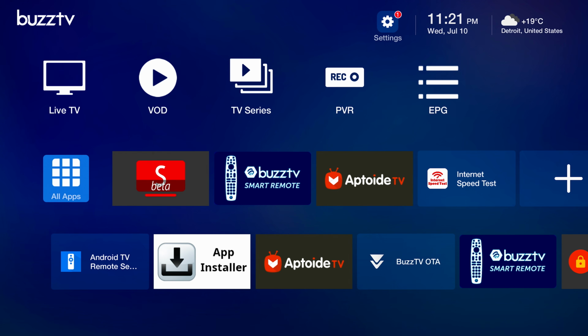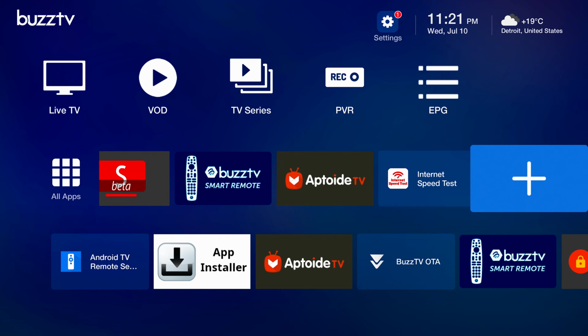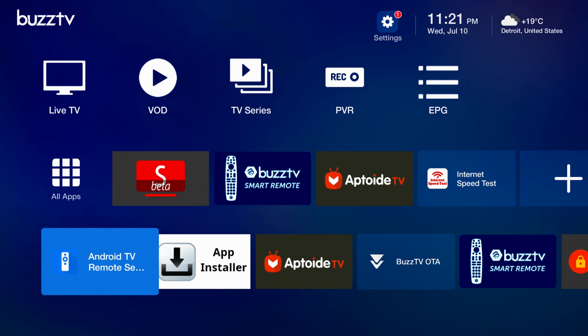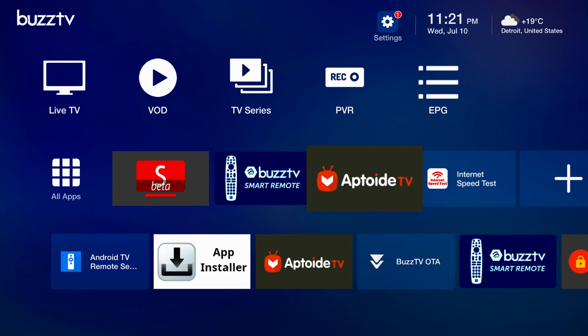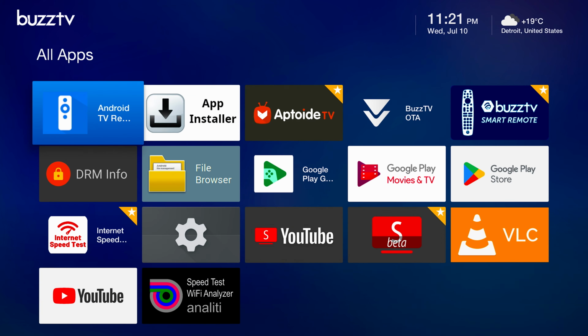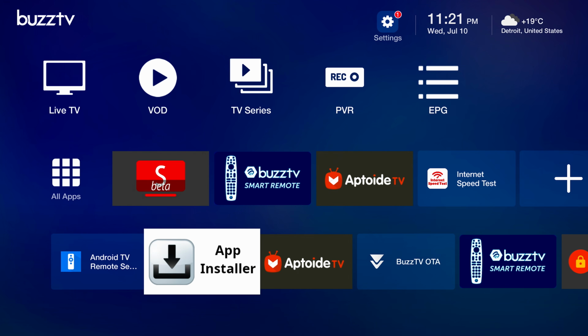But the all apps, then this right here, and then this down here, I don't need to see double if I have my quick list or my favorites here. And plus, if I want to see everything, I just go to all apps. Having this additional one down below just makes zero sense.